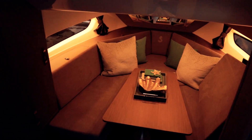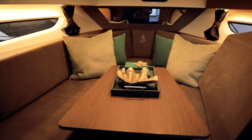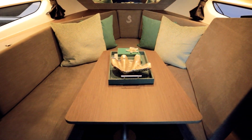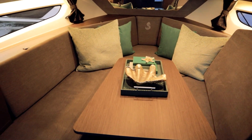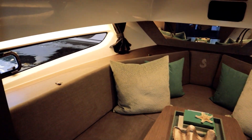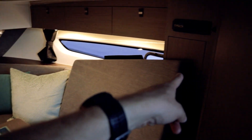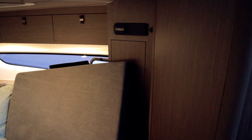We're going right down into the cabin area. Immediately as you come in is a V-berth area, currently set up in a dining table format — that would go down, the cushion would fill in, and you've got a very sizable V-berth. I'm six foot one and I would fit right in there no problem. Above my head I've got about six inches of clearance, and there's some storage up there. Surprisingly, there isn't a hanging bar in there.